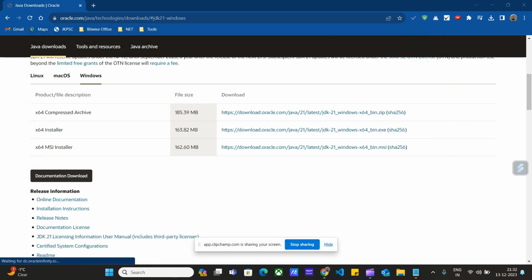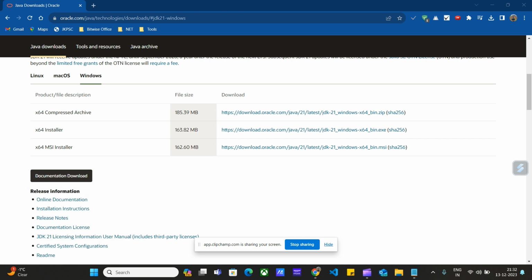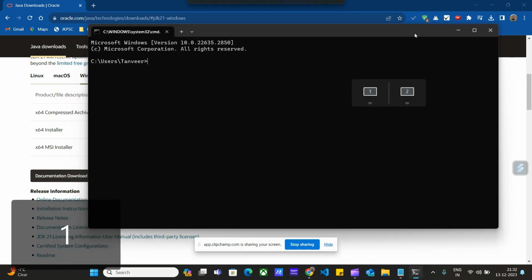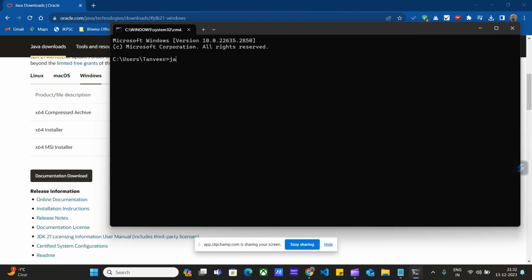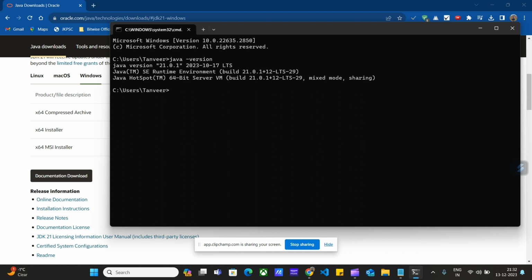Once you update to the latest Java, open command prompt on your machine. Check for the Java version. If it's 11 or higher, then we can easily run Jenkins on our machine. I have Java 21.0.1.